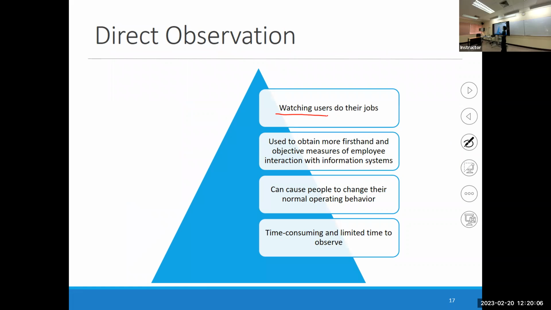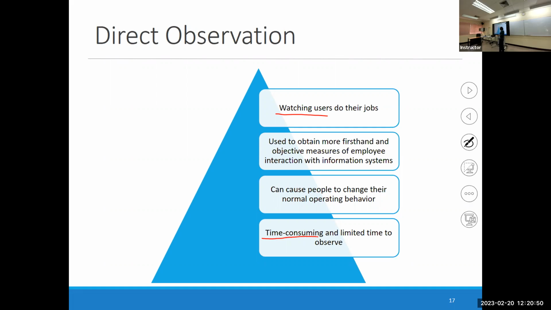Observing means you just watch and don't interfere. The pro is that you get to understand things. You don't need to request an appointment with anyone, but of course you need to inform them. If you're about to observe how the clinic works, can you just go there and stand and observe? No, you inform and make an appointment, right? You say that I'll be here for maybe just 25 minutes observing.